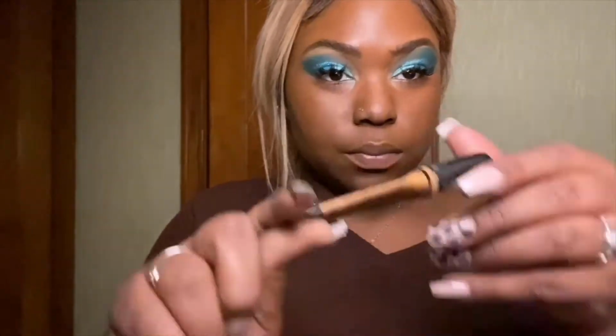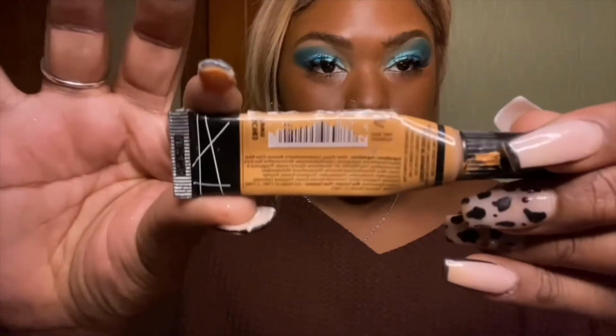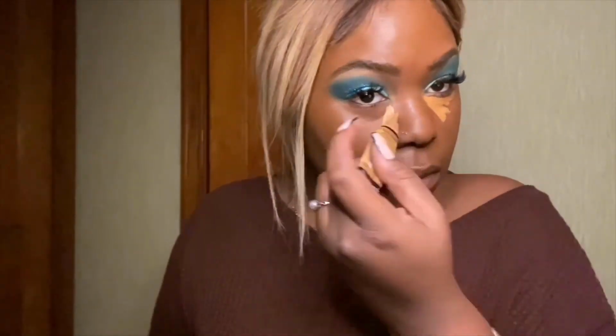Now I'm going in with my LA Girl Pro Concealer, and I'm literally just going to apply concealer anywhere that needs a highlight. So under my eyes, on my nose, on my chin, above my lip and my forehead, as well as underneath my cheekbones.